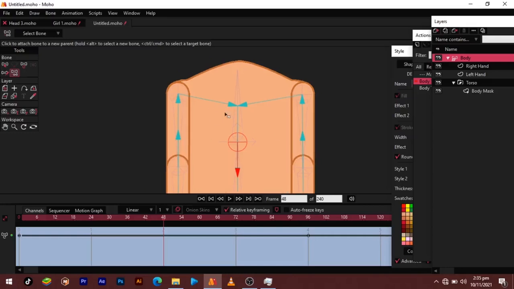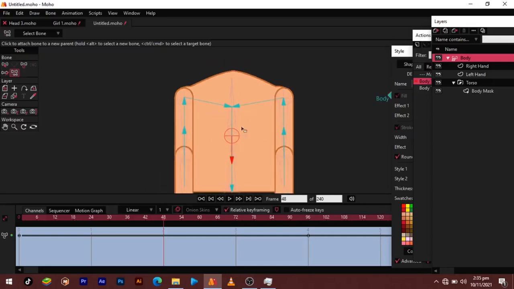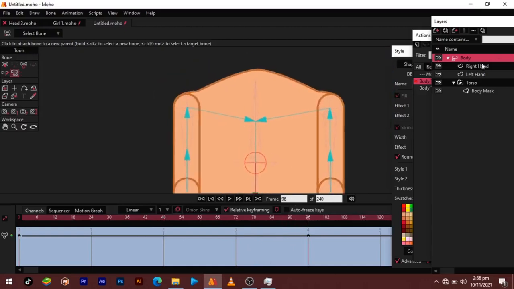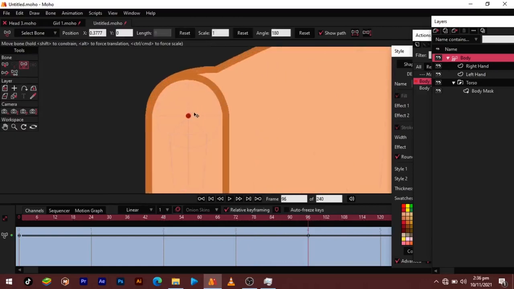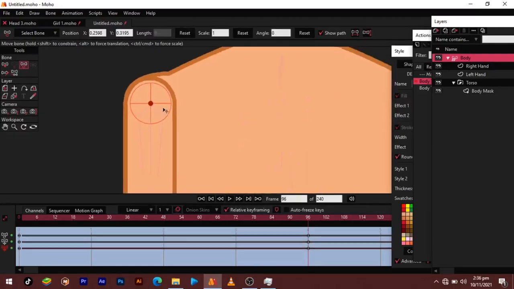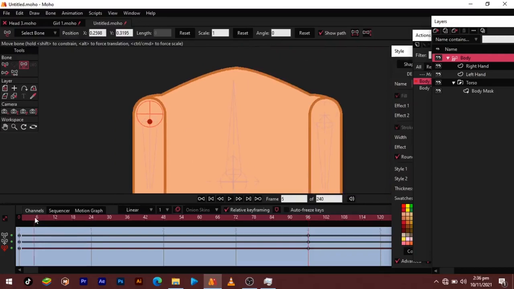What exactly we want to achieve for the hands is that we want these hands to change. So we want this particular hand to move from here, at the 96 frame, from this point to this point.